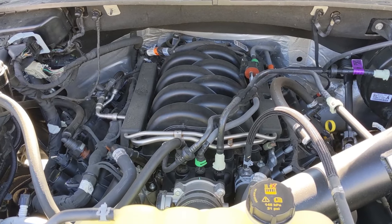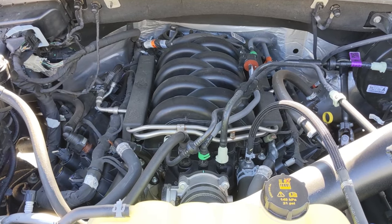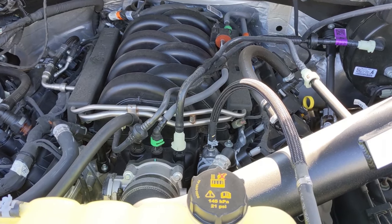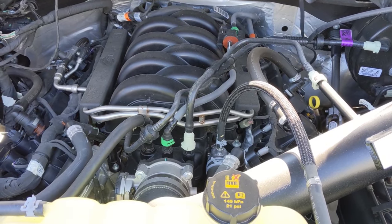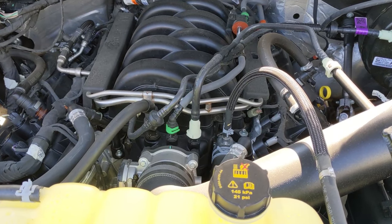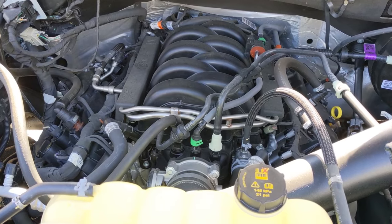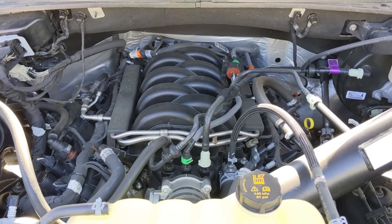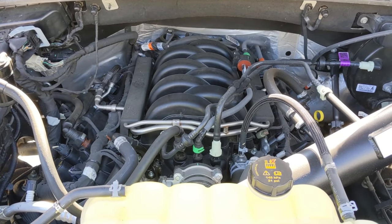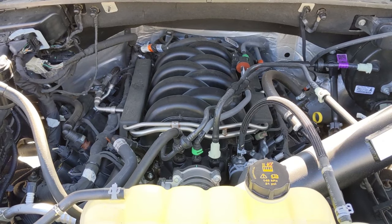A lot of guys were complaining these engines were burning oil, but that was the byproduct of these two issues causing excess oil recirculation. Step one of the TSB was installing a longer dipstick that goes farther into the crankcase so you're putting the correct capacity of oil in the engine. Step two was reprogramming the PCM to limit how much the throttle plate could close on deceleration, drastically reducing the top-end vacuum. The 19-2365 TSB 100% solved my oil consumption issues on this 2019 5-liter V8.